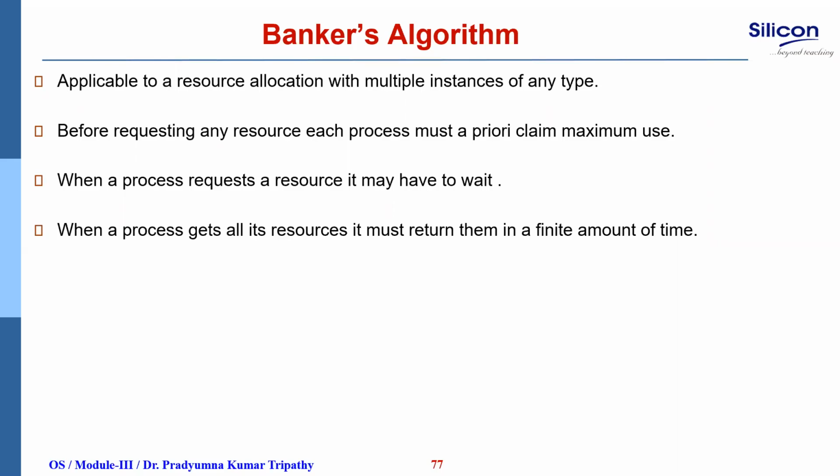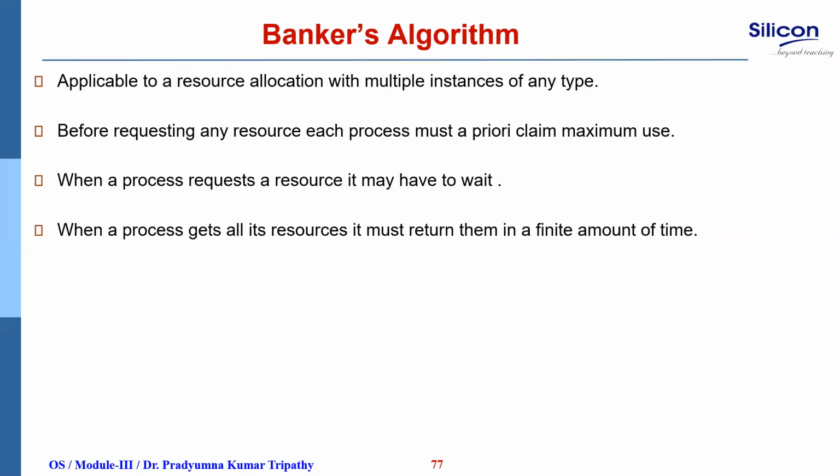Once the bank has given all the amount to the customer, like 10 lakhs, it is with the hope that the customer will return all the amount. That means all the 10 lakhs it will return. The bank may give it to the customer in installments, 4 lakh, then 4 lakh, then 2 lakh. But once the 10 lakh has been given, because the maximum need of the customer has been satisfied, now the customer has to return all the 10 lakhs.